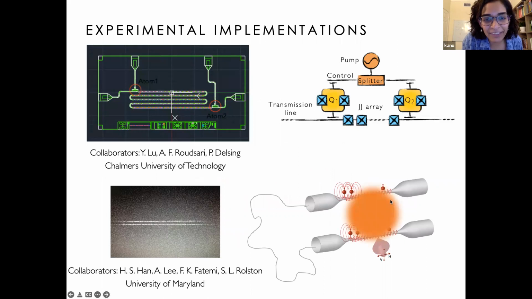Now what we have in the lab is a system where you have the cloud and a couple of nanofiber sections. Thanks for that question, by the way. Now I get to talk about this experiment. You can excite this cloud from the side, so you'll have one delocalized excitation throughout that cloud. And then there's a very long distance, 10, 20, however many meters you want, between these two. So when the atoms emit, we are hoping to see some interesting retardation-induced effects, but we haven't seen any yet. So I'll keep you posted though.